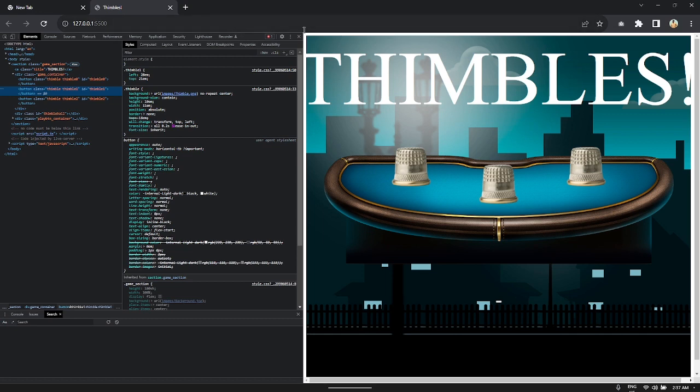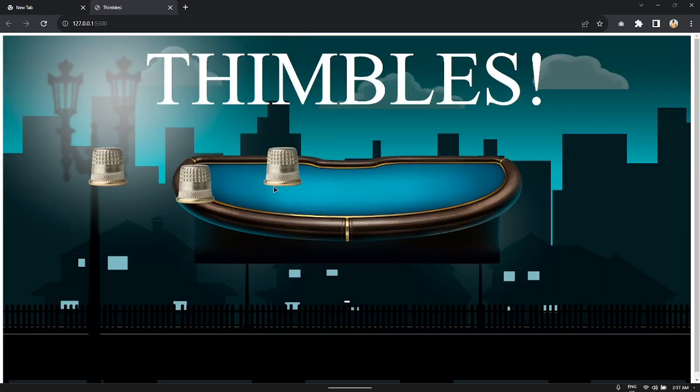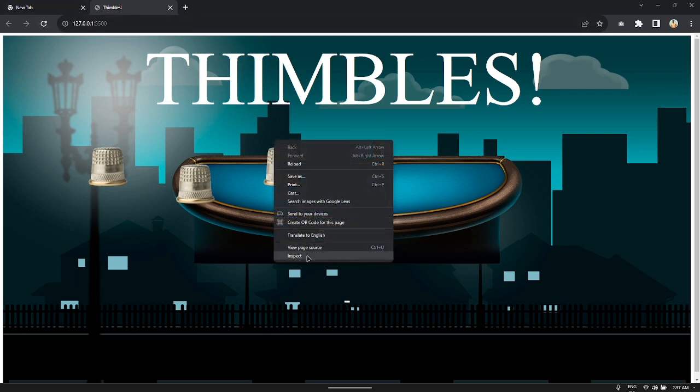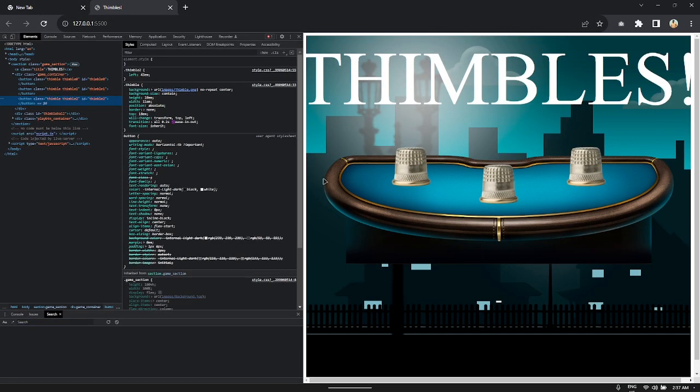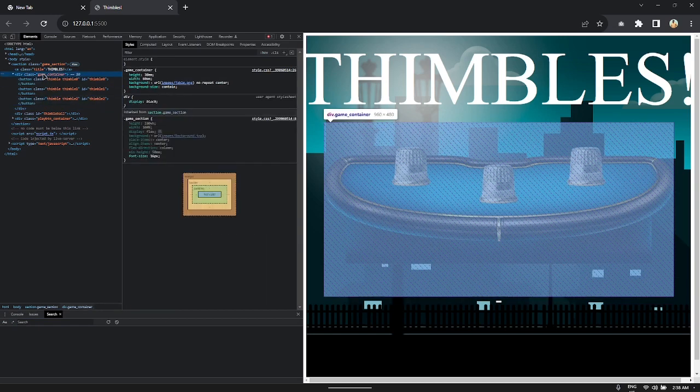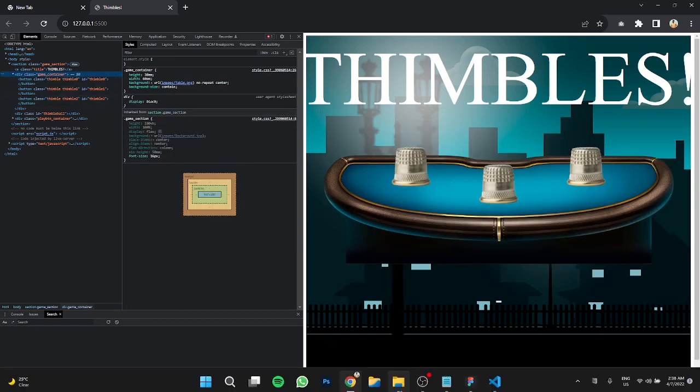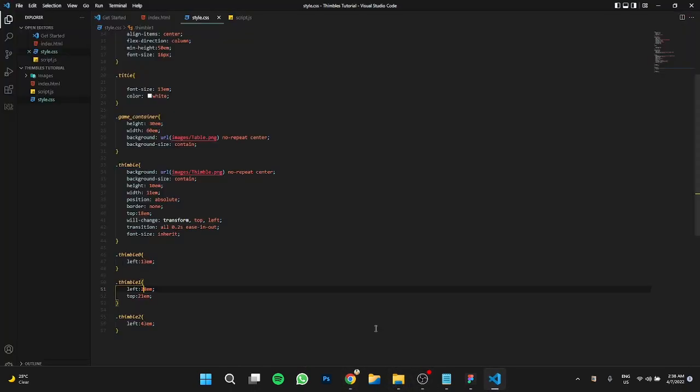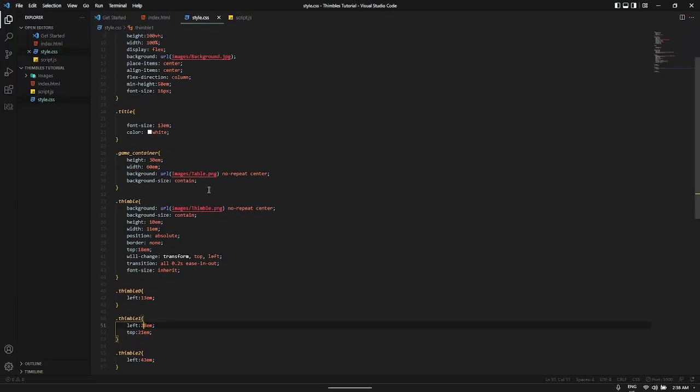Now it's not looking good. I think it's from the game container. So let's just see how we can solve that.